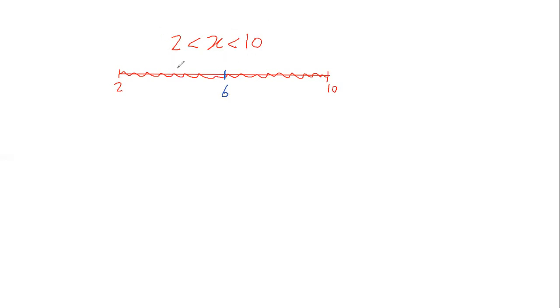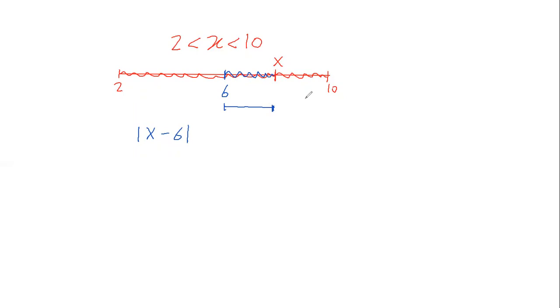Now, I know that x is always in the shaded part. So x could be anywhere in the shaded part. So x could be here, x could be here, x could be here, here. So you can take wherever you want to take x. So let's say I take x here. Now let's try to analyze the distance of x from this center point. That means the distance of x from 6. So if I try to analyze this distance mathematically, I can directly express it like this: the distance of x from 6. So basically we are analyzing this distance.